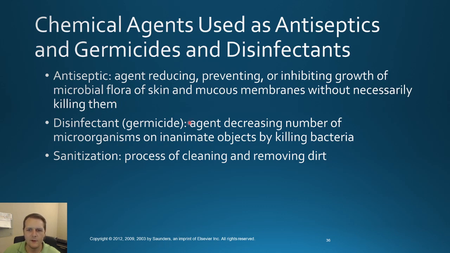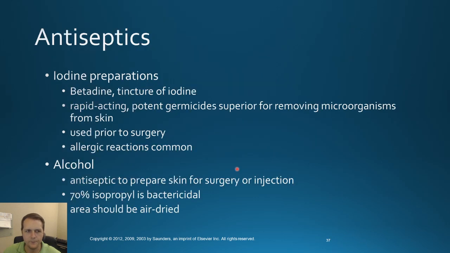Whereas disinfectants are going to be used on inanimate objects. So for instance, if you're cleaning your kitchen counters or cleaning a hospital room or something like that, this is where disinfectants are going to be really useful. They're really too toxic to humans, which is why we don't use them for them, but certainly on inanimate objects, it's no problem. And then sanitization is just that process of cleaning and removing dirt.